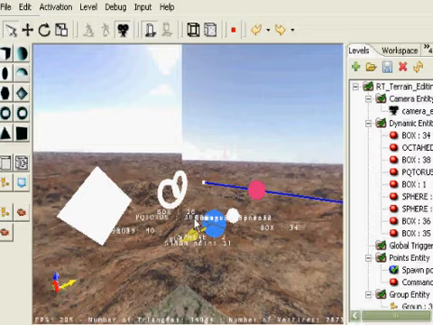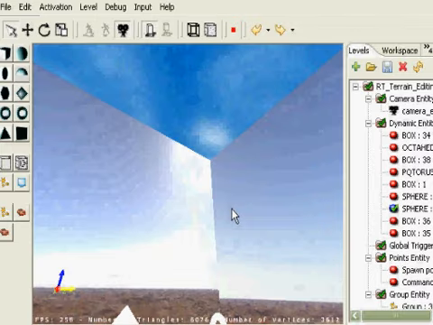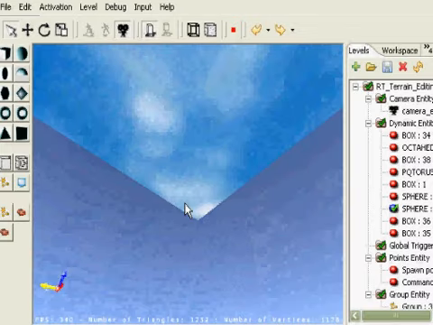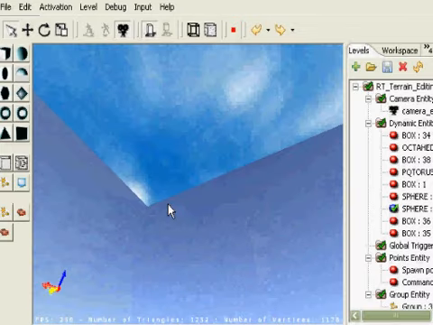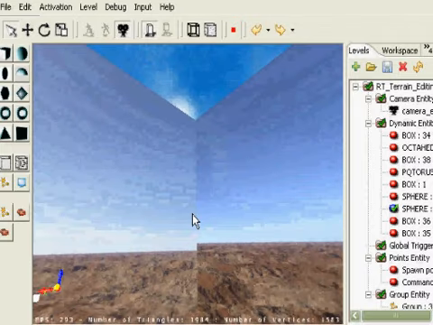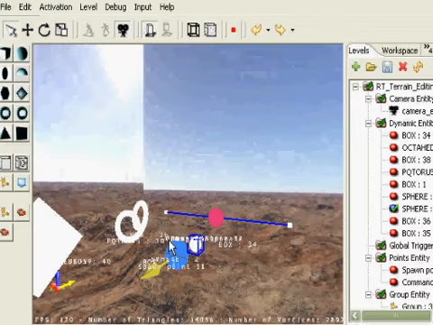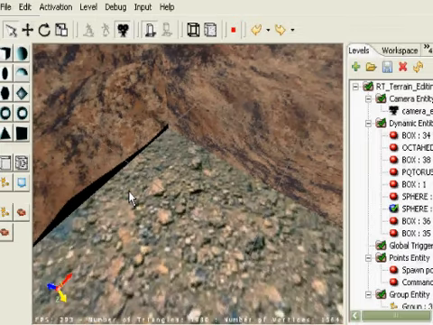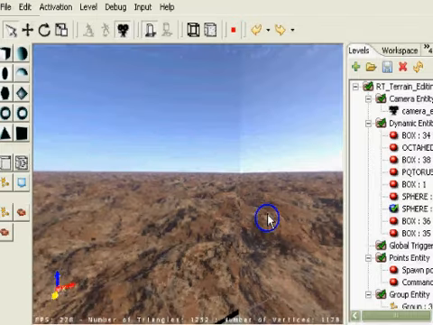If I move with the right mouse button, click and drag, you'll notice that I can pan around our level, looking upwards at the corners. You can see that one plane ends here and another plane begins. It's simply a box surrounding your level. And then the down plane has our dirt texture. It seems very far away below us. We could almost be flying above all of this rocky terrain below us.